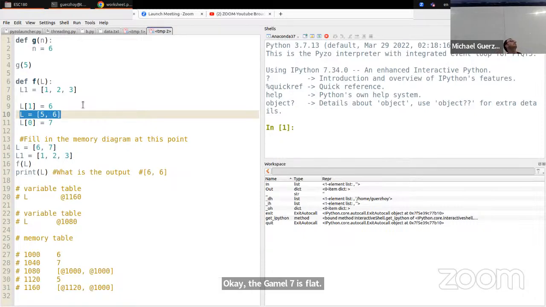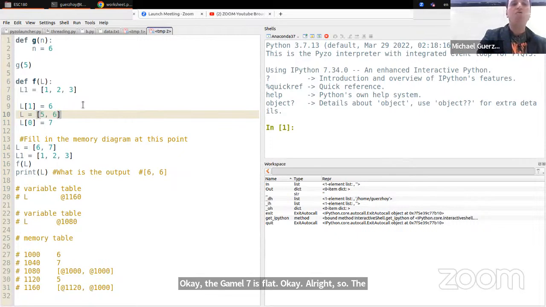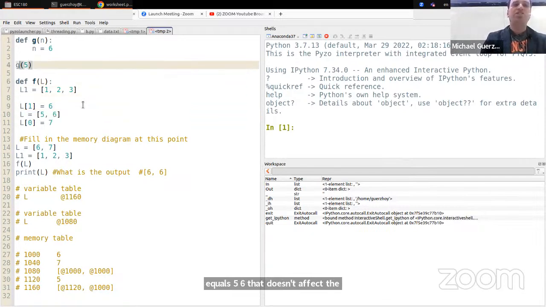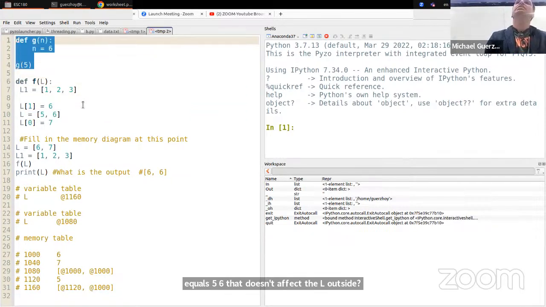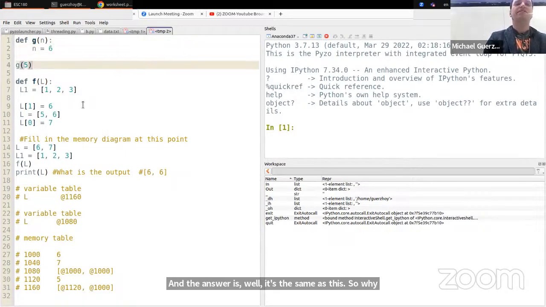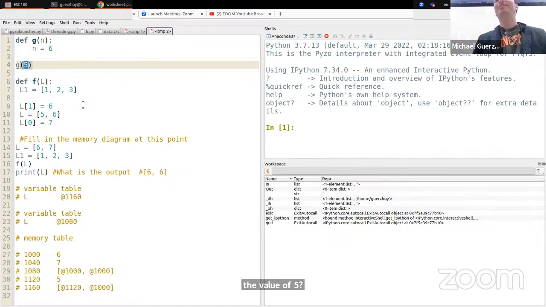Okay. All right. So the question was, how come when you say L equals 5, 6, that doesn't affect the L outside? And the answer is, it's the same as this. Why is it that when you say N equals 6, that doesn't affect the value of 5? Well, that wouldn't make sense. 5 is 5.